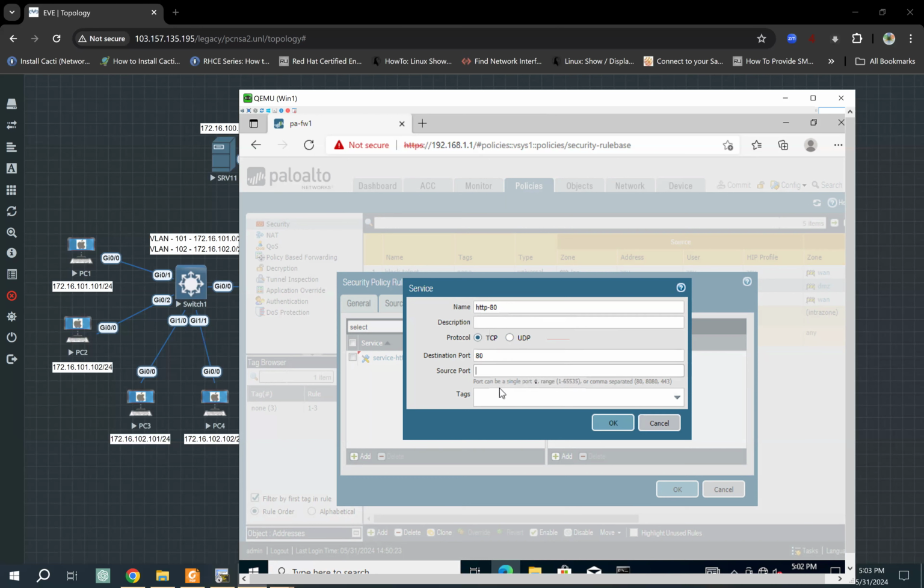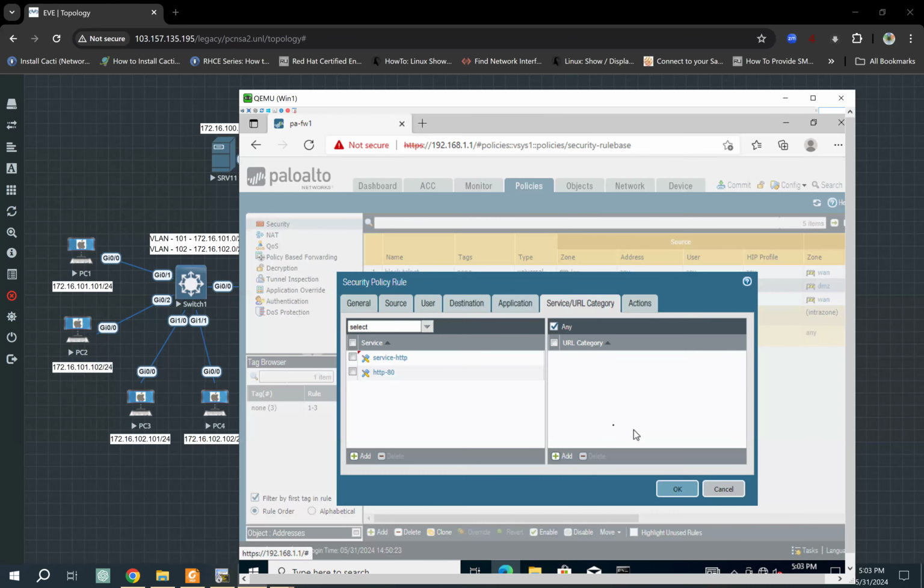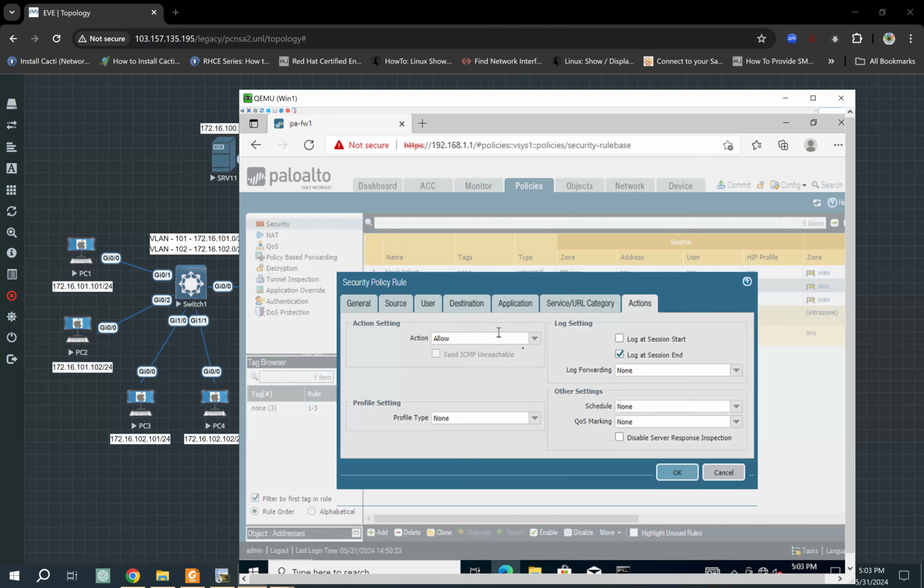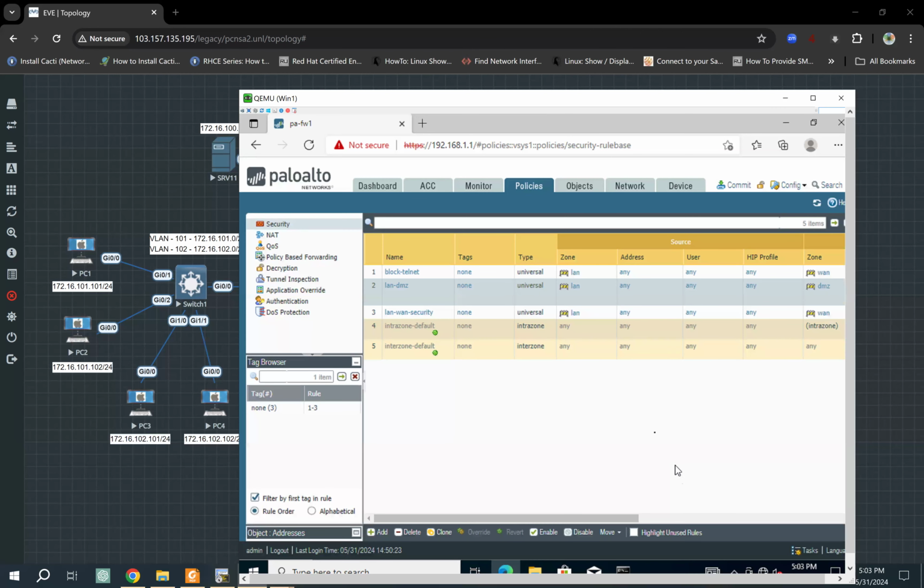Source port will be any, and just create one. Yes, HTTP 80 is coming here. So only these are allowed. Other traffic will automatically be denied.